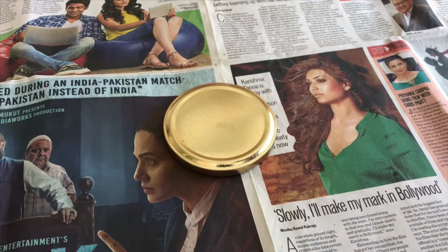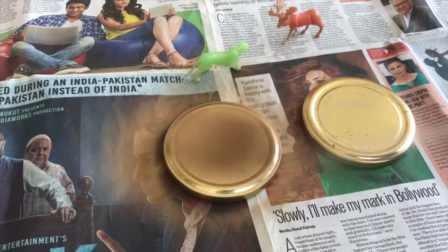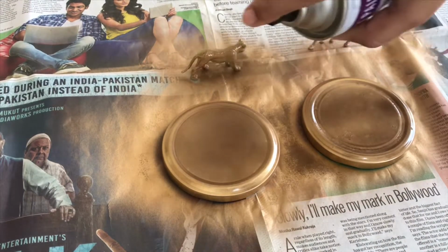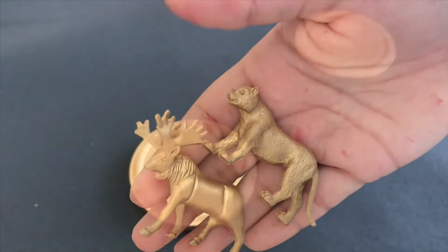First step, we're going to remove the lids of the jar and take our animal figurines, and all we're going to do is spray paint all of this. We're going to let this dry completely for at least 24 hours because it's going to give a better finish like that. This is what it's going to look like once it's all dried off.